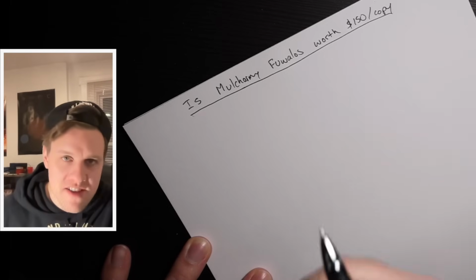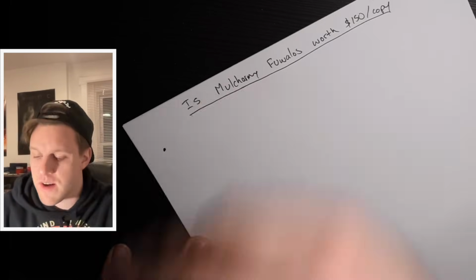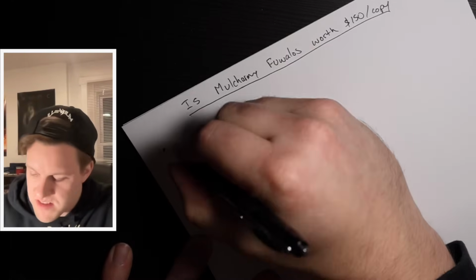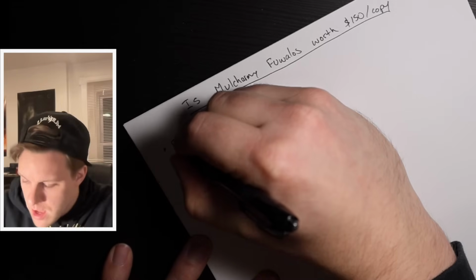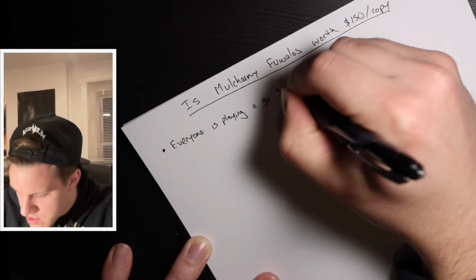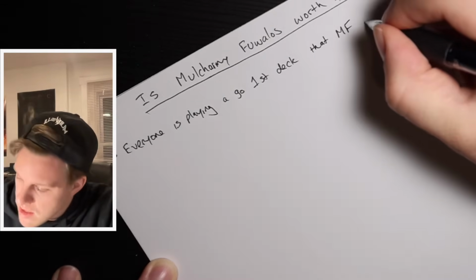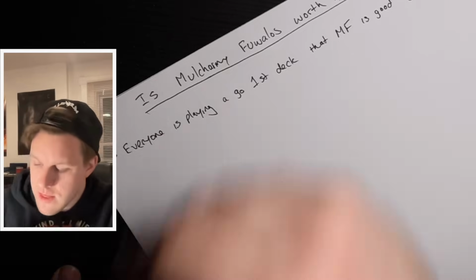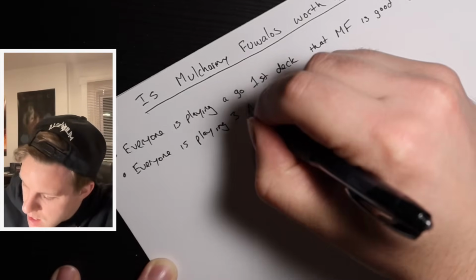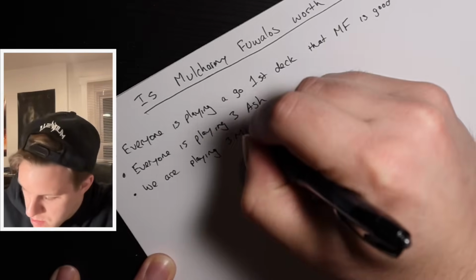We're going to try to maximize the value of Charmy. Okay, I want to make Charmy as valuable as possible and make it come up as much as possible. So we're going to say everyone is playing a Go first deck, and I'm going to abbreviate Mulcharmy Fuwalos as MF, that MF is good against. And then we're going to say everyone is playing 3 Ash. And then we're going to say we are playing 3 Mulcharmy Fuwalos.